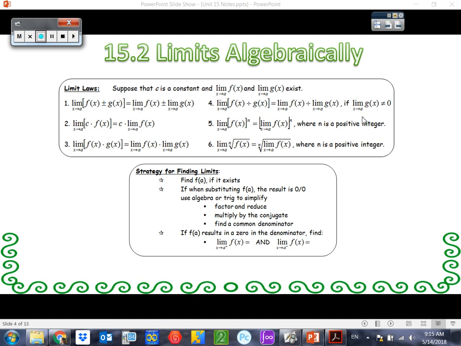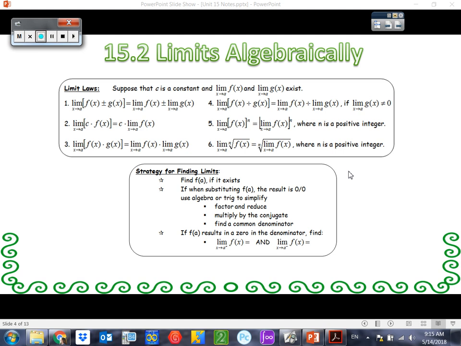Okay. Also, of course, the denominator can't be 0, but it never can be 0, right? I mean, that's just something we don't deal with. So you are allowed to do that limit law. Another one is a power. If we have a function raised to a power, we're allowed to pull the power on the outside, take the limit of the function, and then apply the power to whatever number we get. Same with a radical. We can apply that to the answer that we get to that limit. So pretty flexible, kind of nice variety of things that we can do.